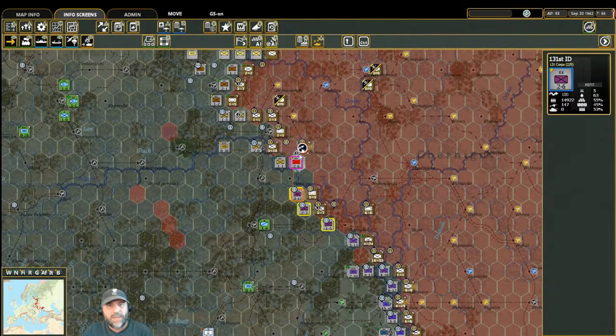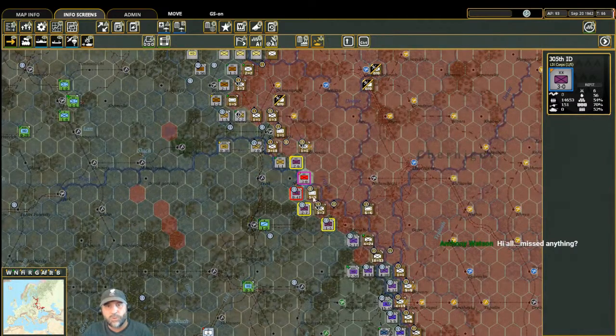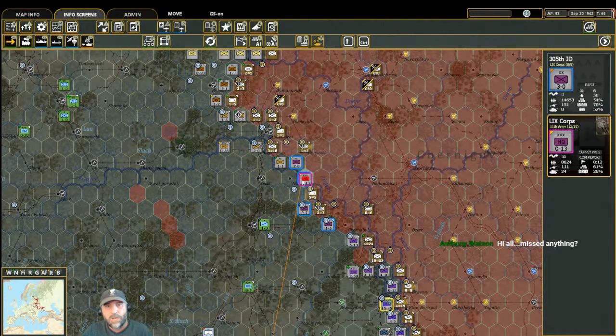Now this unit can't move. We could try to attack into here, but I think we already tried that once, because you can see the delay points there. So I don't think I'm going to try that again, but I am going to try to get this unit across the Pripyat, and we've now done that. I guess I'll just stack this. Actually, I'm going to stack it with him. I think he's a little safer across the river here. So I'll put the headquarters there.